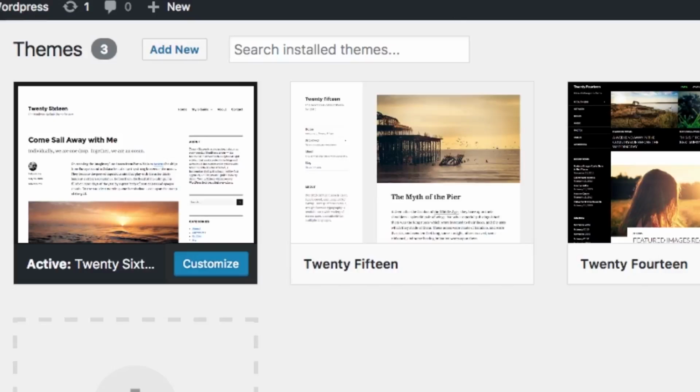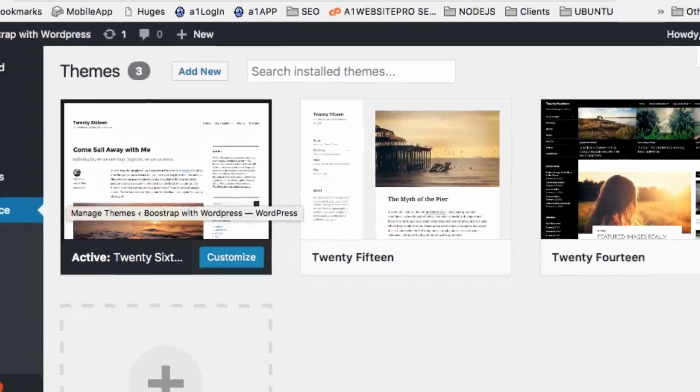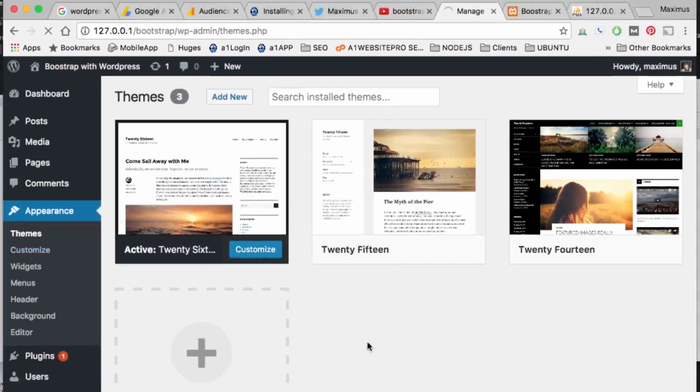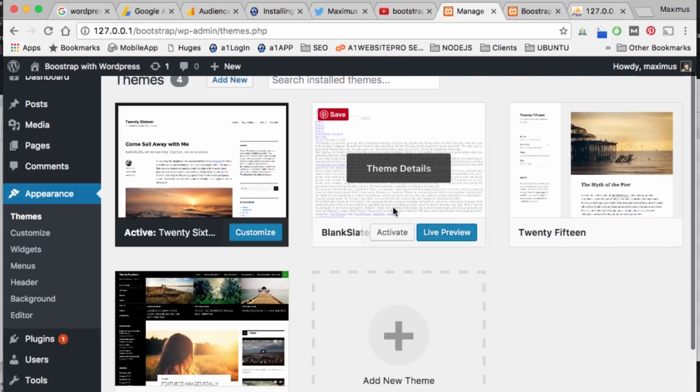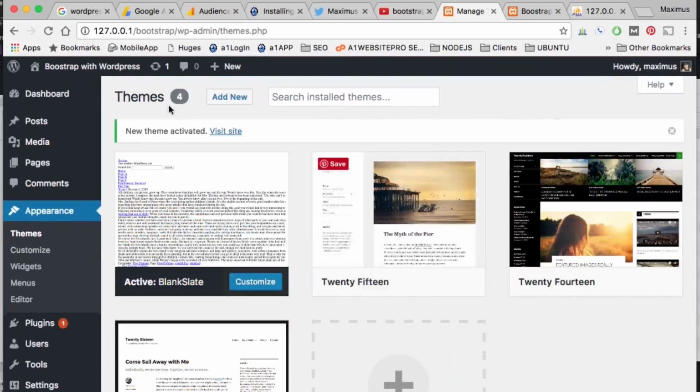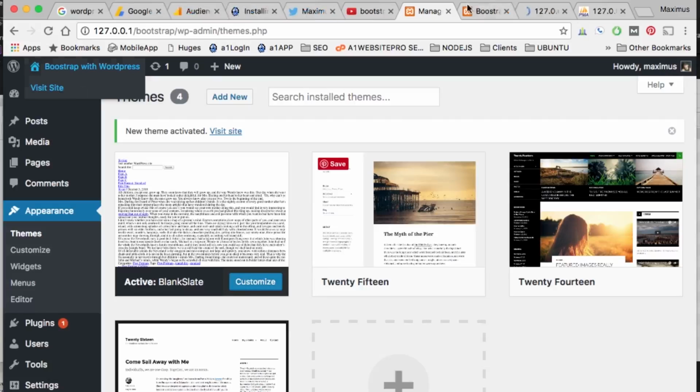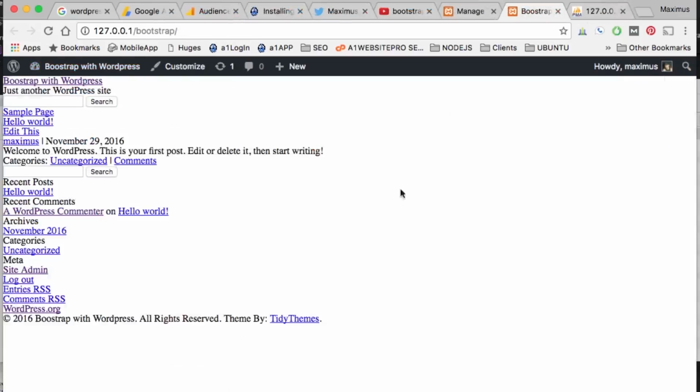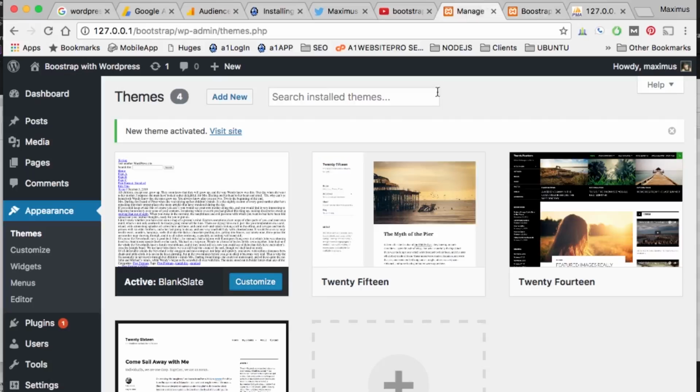And what we want to do is go back to our dashboard here and under themes, click themes one more time, see if we get blank slate to load up for us. And there's our blank slate. So what we want to do is activate that blank slate theme, and it's activated. So let's go ahead and make sure it's activated. We'll hold our command button down, hit visit site. And here we see just a bunch of nothingness. Okay, there's no styles, no anything like that. So that's our first steps into setting this up.